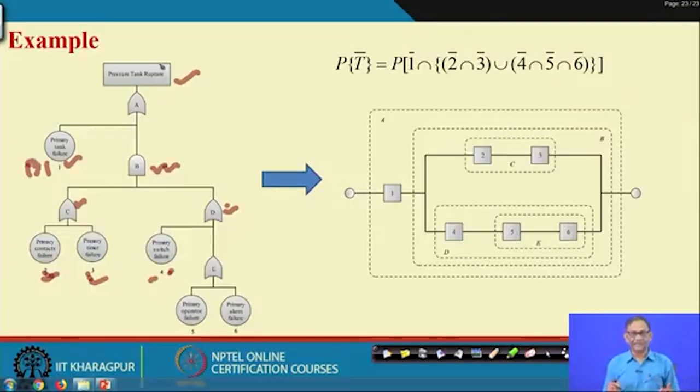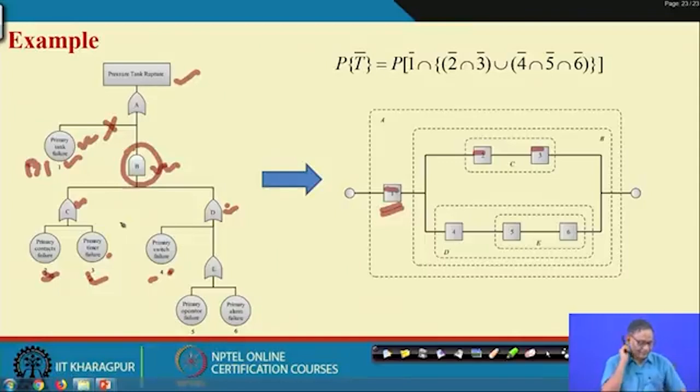Now, what do we want using the path set or RBD? We want that the pressure tank rupture will not take place. Now, see the condition. If this one, and then 2 and 3, that is 1, 2 and 3, will not occur, failure will not occur. If this one does not occur, when the primary tank is successfully running, and also 2 and 3 are successfully running, that means this condition will not be satisfied. If this is successfully running, this OR gate side is over, that part, if 1 is successfully running, forget it. So, we have to satisfy this AND gate part.